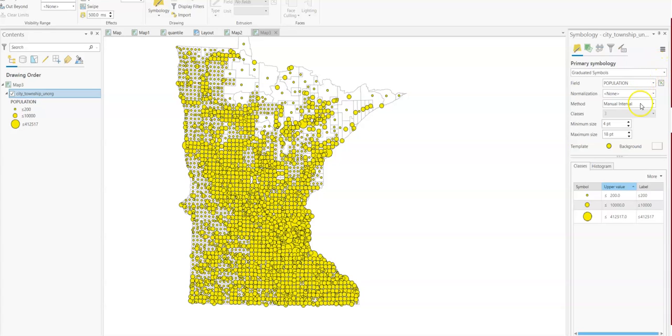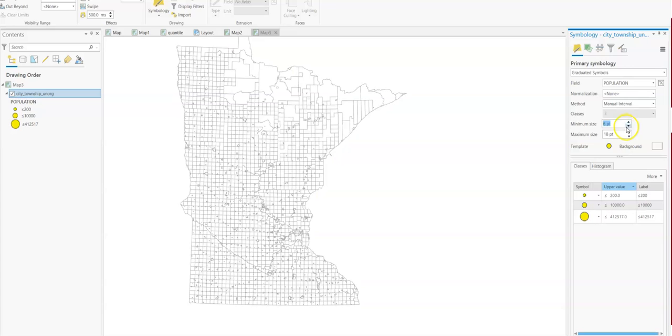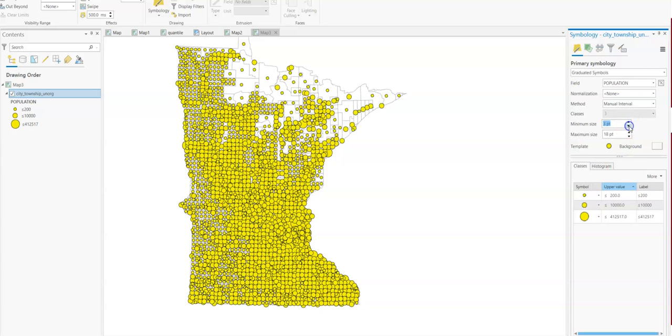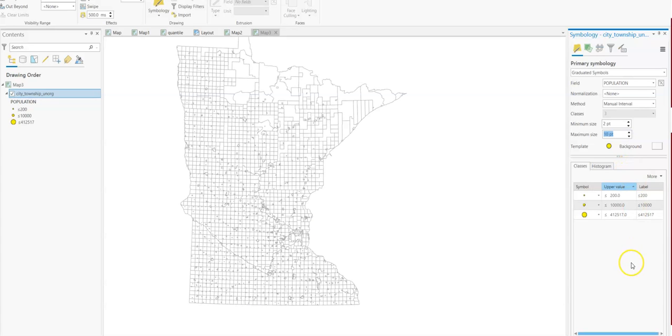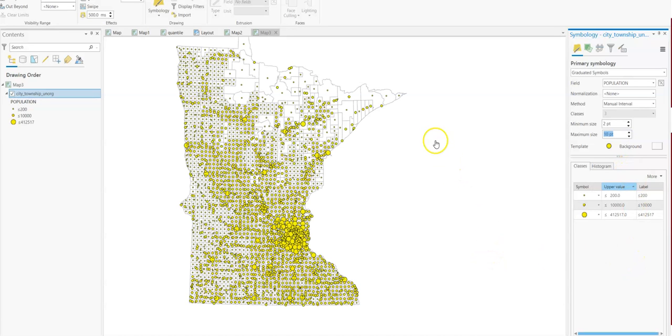We can also adjust the size of these symbols. For instance, 2 for minimum, 10 for maximum. It'll look somewhat like this.